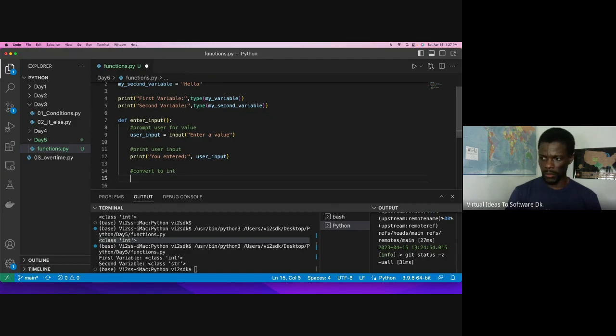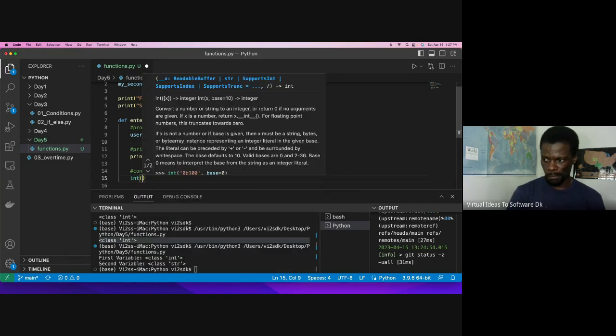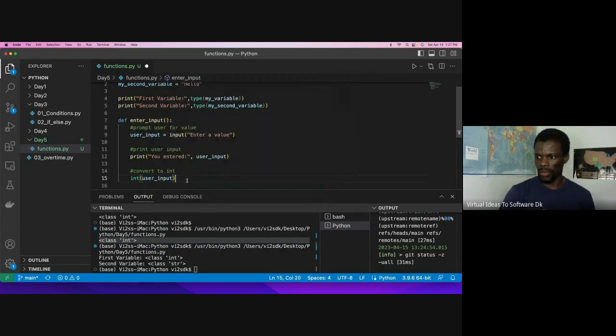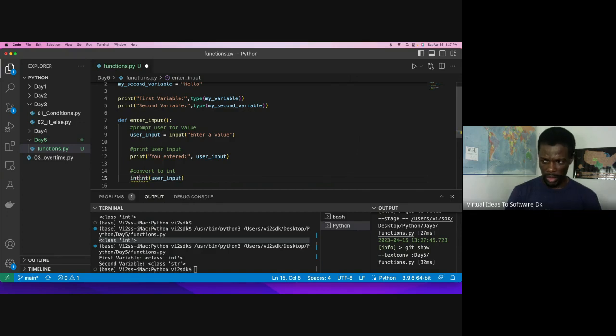Convert to integer. Now I would say integer user input. So that converts it to an integer. If I say I want to assign it to a particular variable to hold that value, then I would say integer user input should be assigned to that.